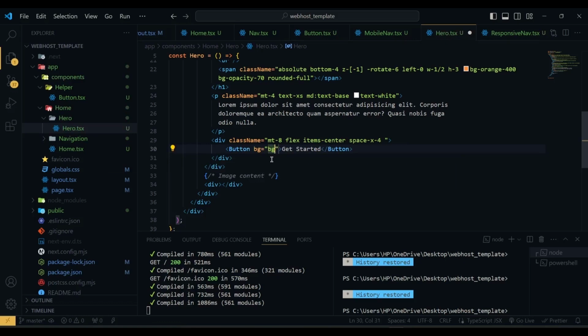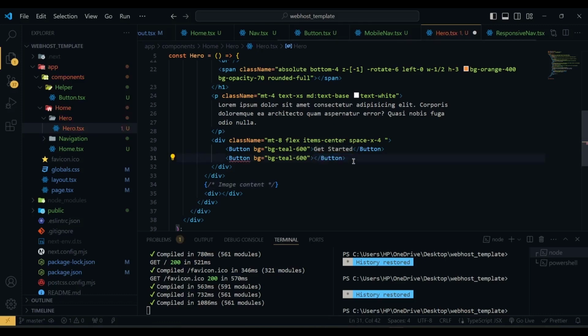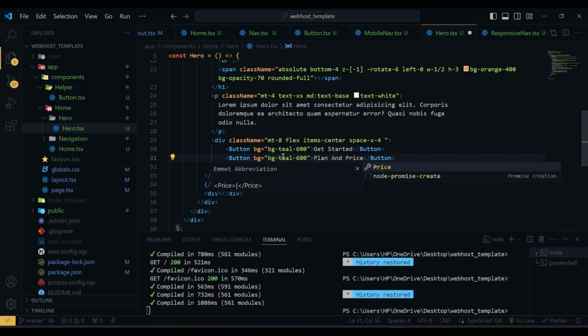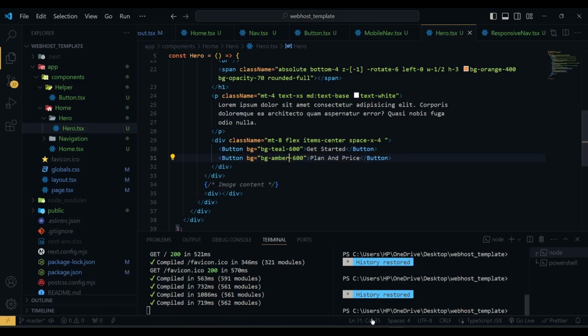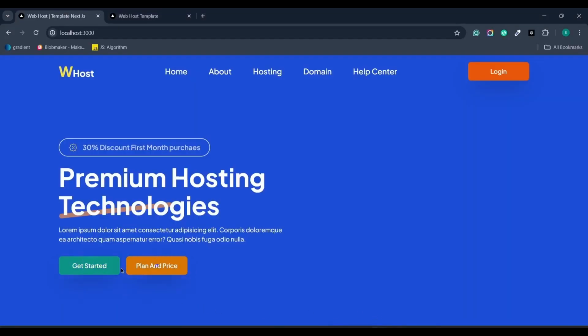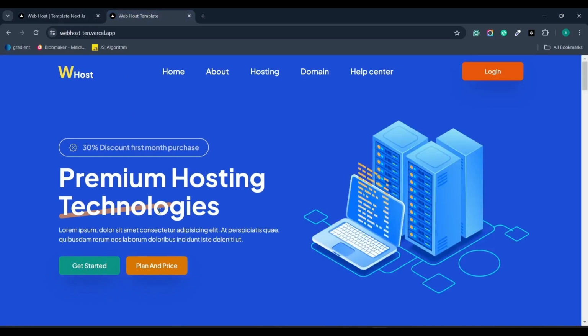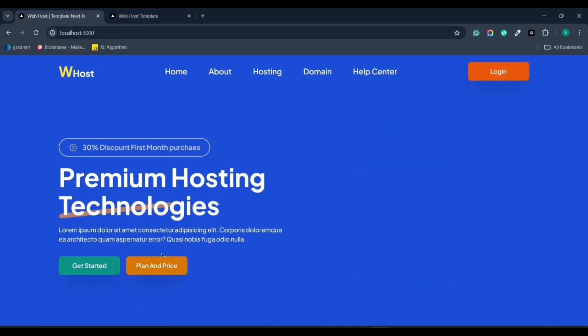For the first one we have bg-teal-600, and we have another button which says Learn Pricing, and its background color will be bg-amber-600. Now let's check. So these are two buttons with the hover effect, which is exactly like this, and it's looking awesome right now.